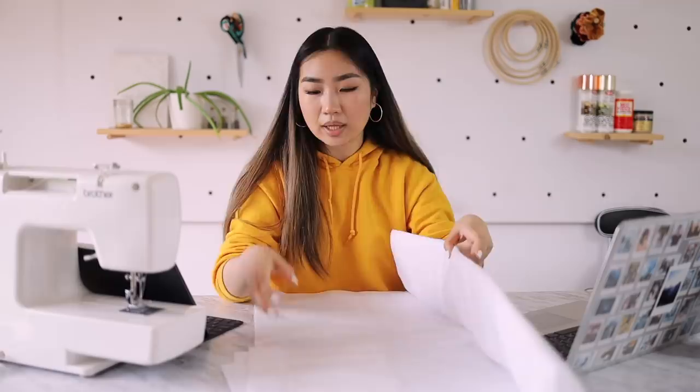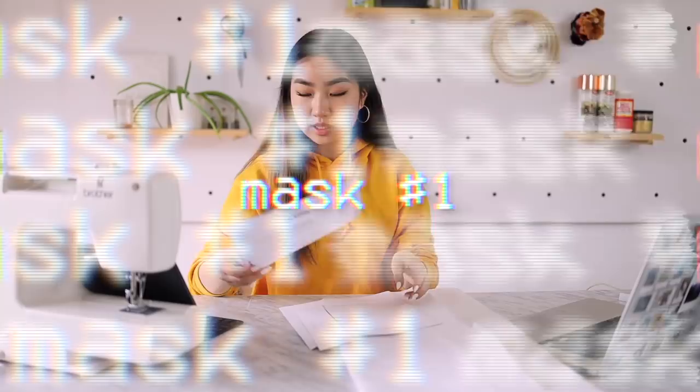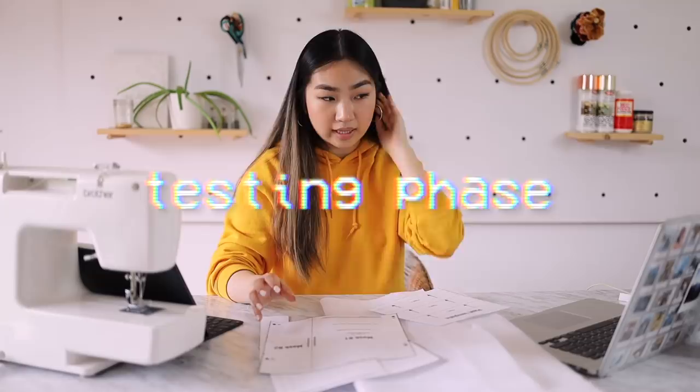So I'm gonna try making all these masks first, and then after each mask I'm gonna have like a wham bam quick 3-minute mask making tutorial. Okay, so like I said before, I'm donating these masks to frontline workers through this organization called Canada Sews, and they have a couple different patterns on their site that they recommend using. So I printed out the pocket mask pattern.